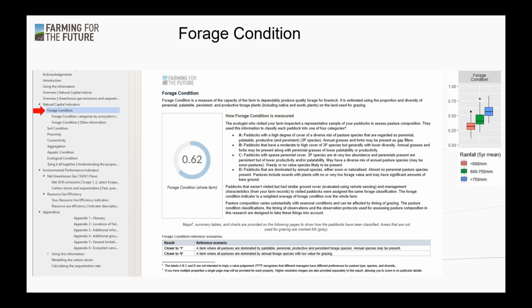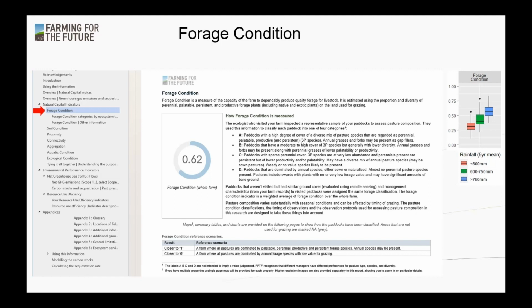So each of the species that we've seen then gets assigned a classification based on its perenniality, palatability, persistence, and production for forage capacity. If a species meets all of those characteristics, then it will be classified as a 3P species. A species that might be perennial and palatable, but not necessarily that productive because it produces less biomass, would be classified as a 2P species. And then something that might be perennial, but not that palatable or productive would be given a 1P classification. We've also got classifications for gap filler perennials, valuable annuals, and annuals. So we're differentiating those high biomass, high production capacity annuals from other annuals in the system.